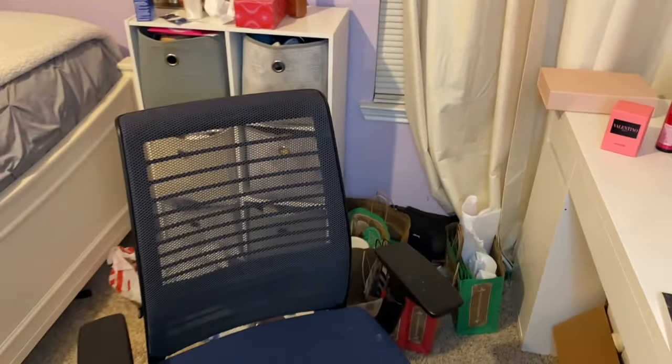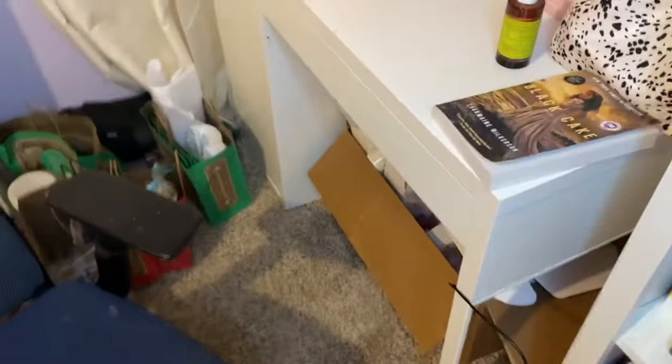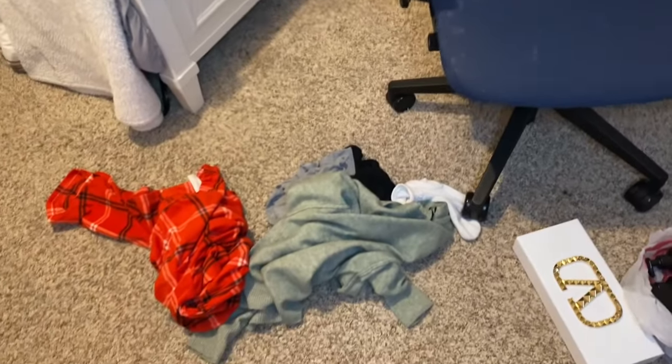Now I'm getting ready to clean my room. This is my room that I'm in 24/7 and it should not look this bad. I just finished final exams last week and I'm on winter break now, so I have more time to get my space right. Everything is pretty cluttered — I have Christmas gifts over here that I might move to my desk, clothes on the floor I need to pick up, stuff on my dresser that doesn't belong there, and I need to vacuum the floor.